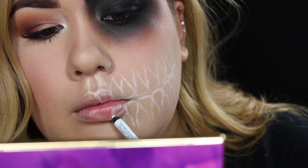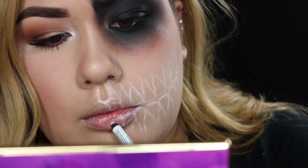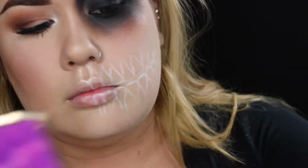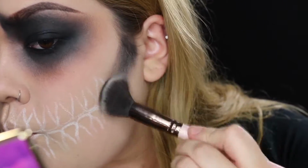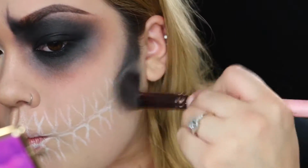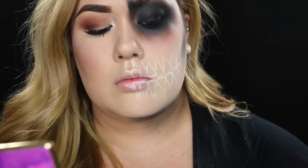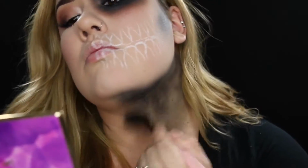This is just a general outline for now, because I am going to go back in and do the black like in my contour, but I wanted to get the general outline of where my teeth placement was going to be. So I just did it with white, just because black is a little bit harder to smudge out. So now going in with an angled brush and just again black eyeshadow, I am contouring how you normally would in all the hollows of my cheek, and then on my forehead and on my jawline obviously. I wanted to go kind of down my neck to give it that shadow like it's just a skull head, on just a black base, I guess. I don't know how to explain it, but I just went in with the contour all the way down.